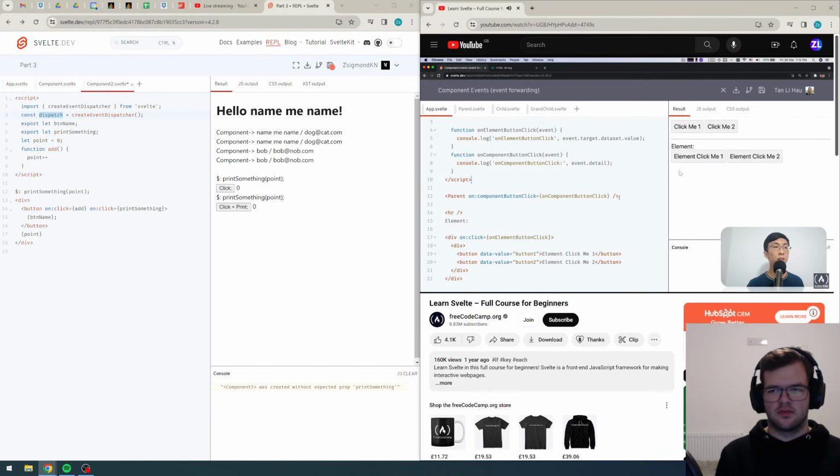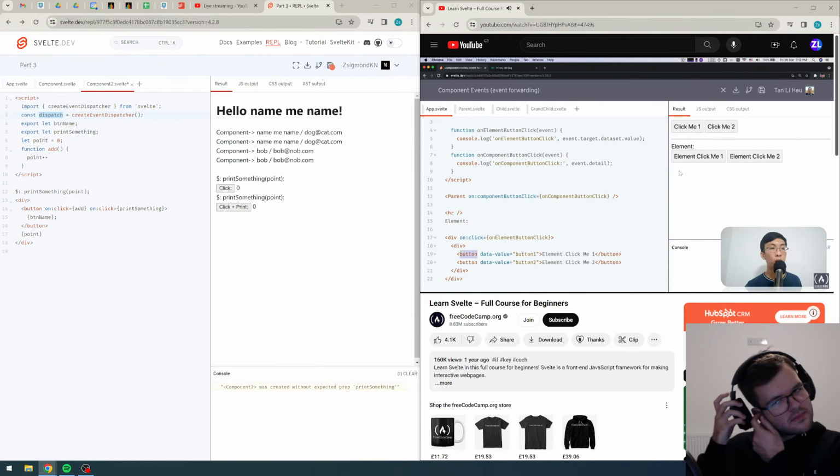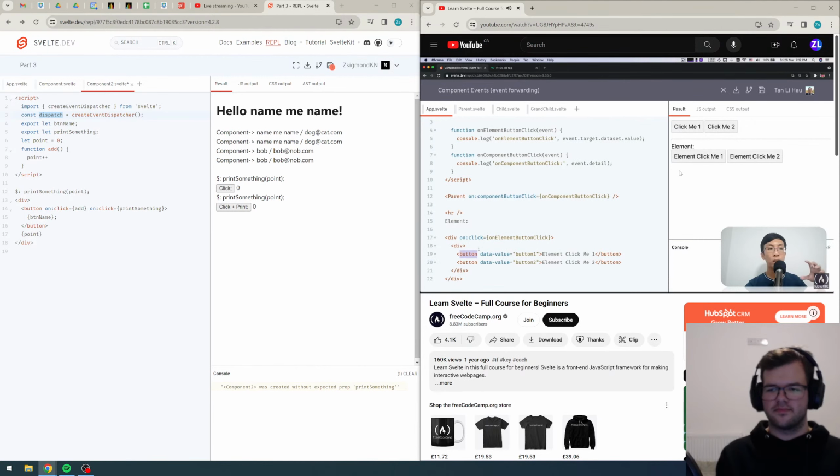If you have elements like this over here, as you can see, when I click on any of the buttons, element button 1 or 2, the events will bubble up to the parent, meaning any of the parents that listens to the event should be able to trigger the event handler even if it's on the parent level. So when I click this button, if it has an event listener, it will be handled, and then it will bubble up. If it's not prevent propagation, then it will propagate up.